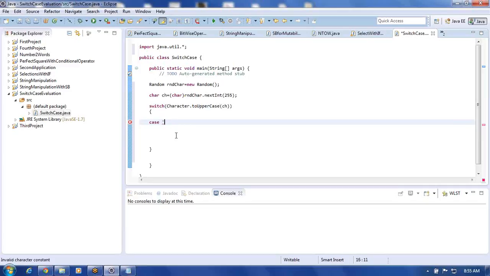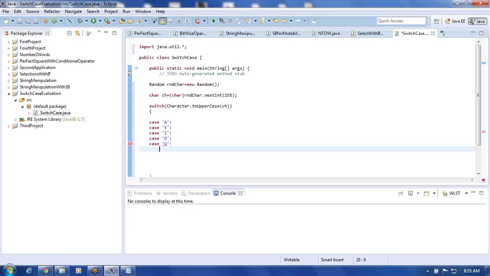Case it is A. Similarly, then we write here case E. Then write case I. Then case O. Then write case U. This way you can set it. When it is AEIOU, in such cases, you need to print it as a vowel.